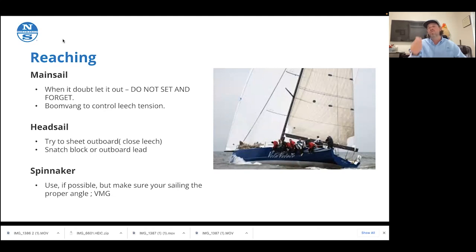So how you control the leech tension when you're easing your main sheet to go on a reach is by your boom vang. As soon as you start easing that main sheet, if you think you're in medium air and you could use a little bit more oomph, you'd actually pull your boom vang on, tension that leech, and that will help power you up.